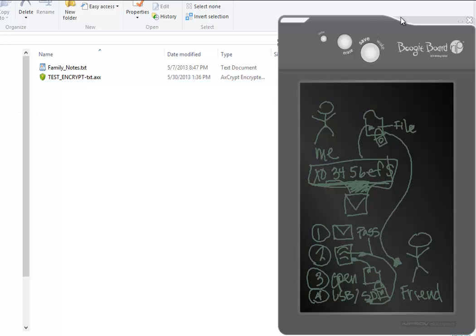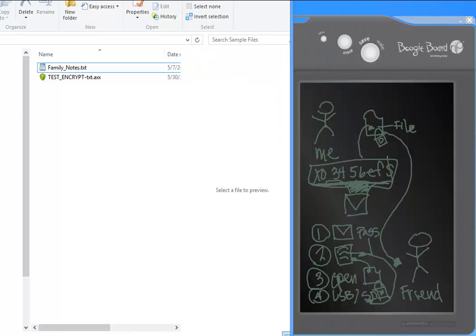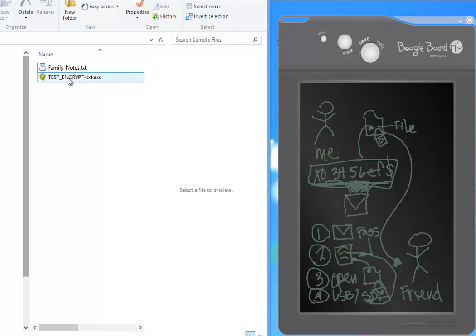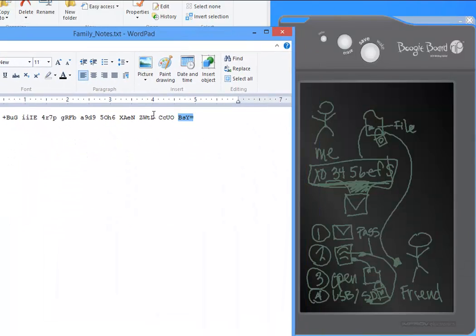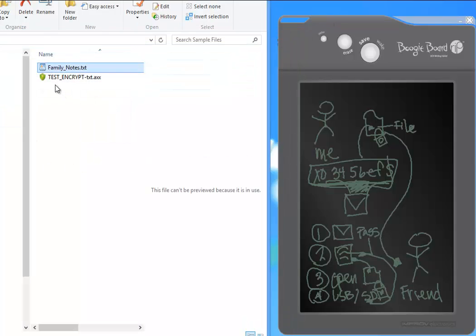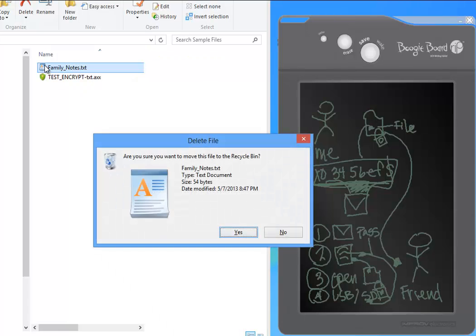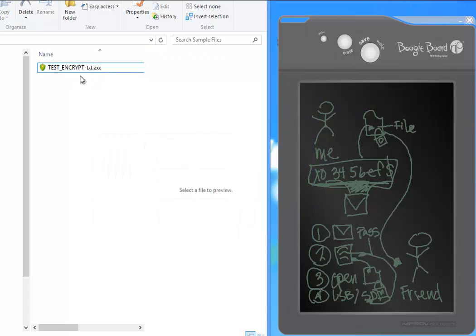So this right here is an example of a file that I created called AxCrypt, and I used this passcode right here. Do you see it? Let's just pretend that I get the passcode. I'm going to open up that file and copy this file. Now, this is to simulate the email message. So here I'm going to delete this, and now I've got this encrypted file.